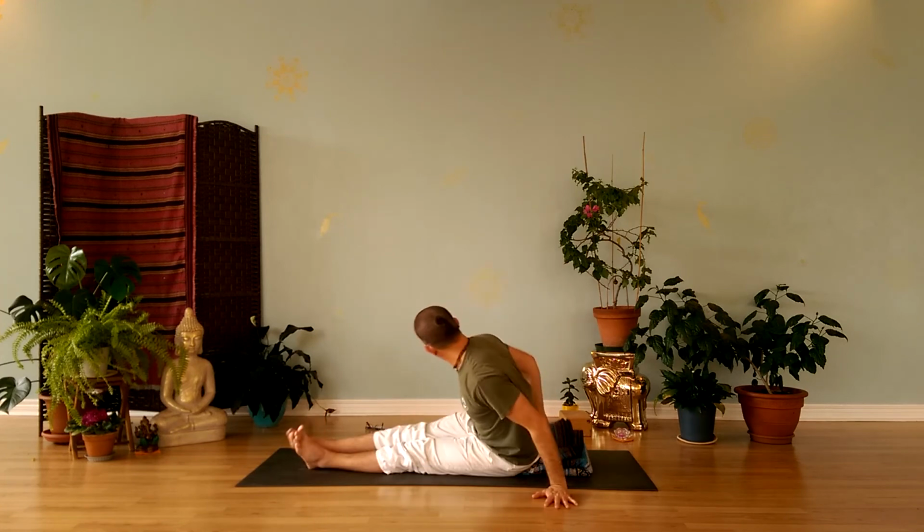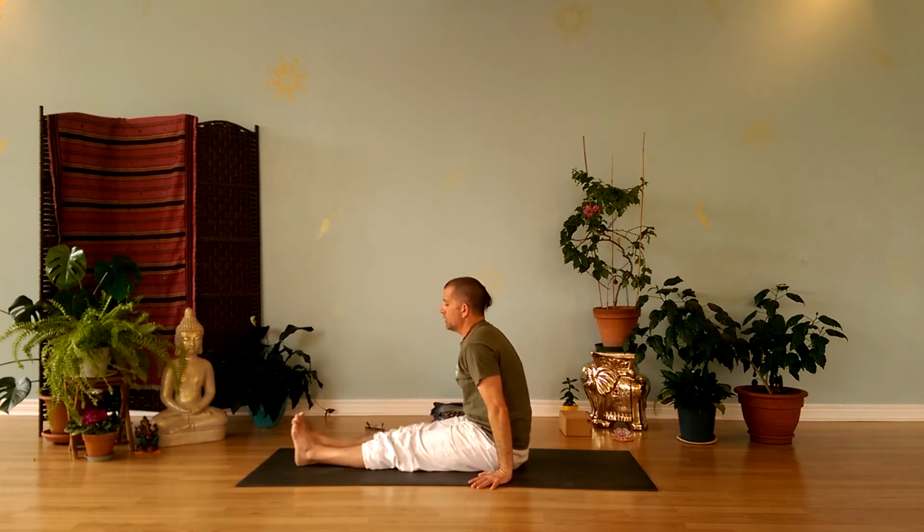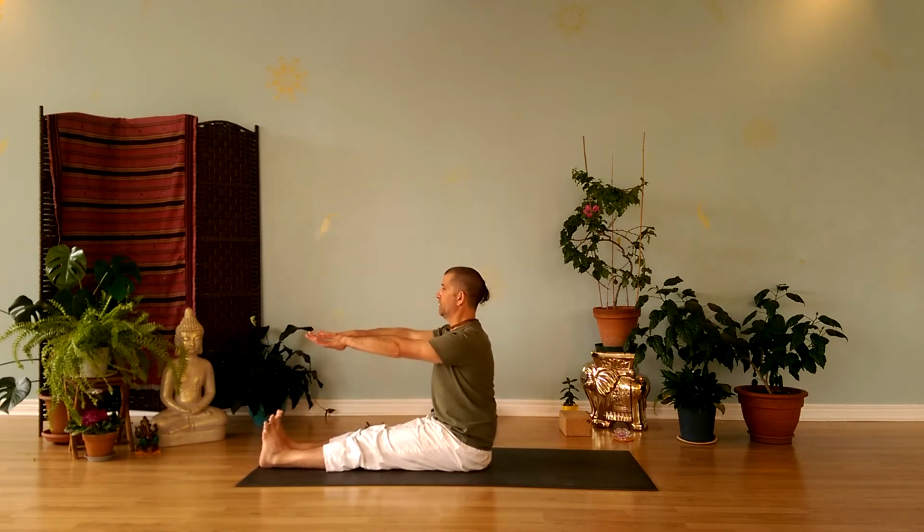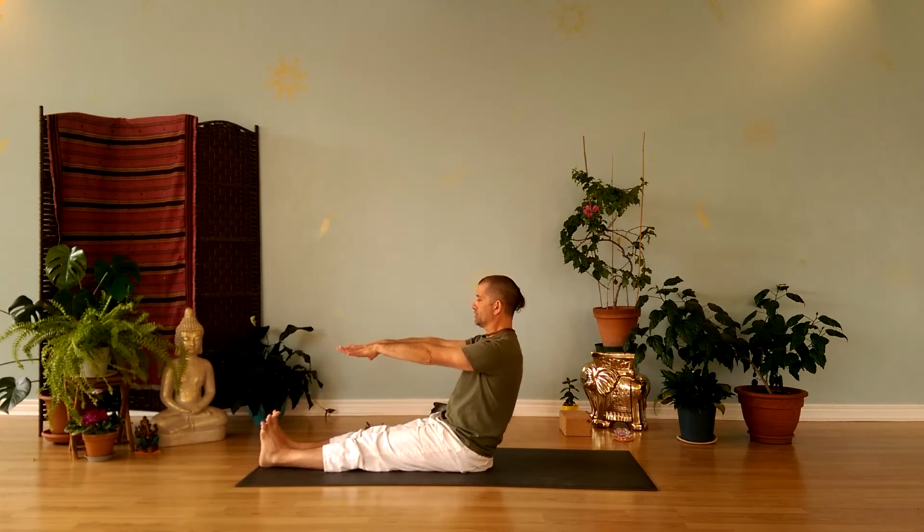If you're sitting on something, go ahead and remove that. Good. Make sure your feet are up at the top of your mat. Take your arms straight out in front of you. Sit up nice and high. Big breath comes in. And now exhale, start to lower yourself down.